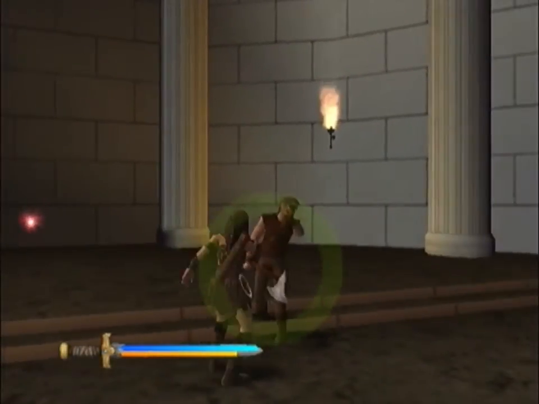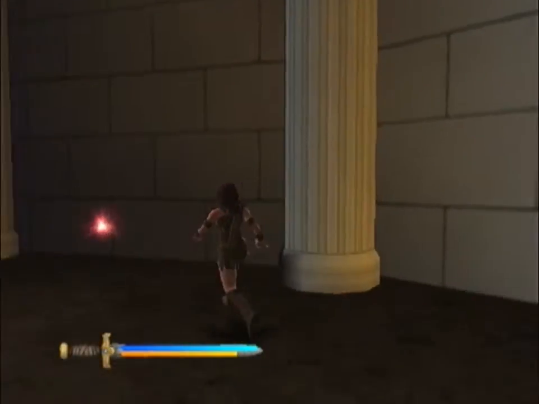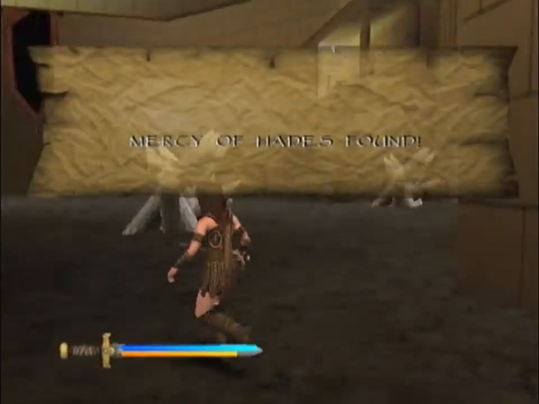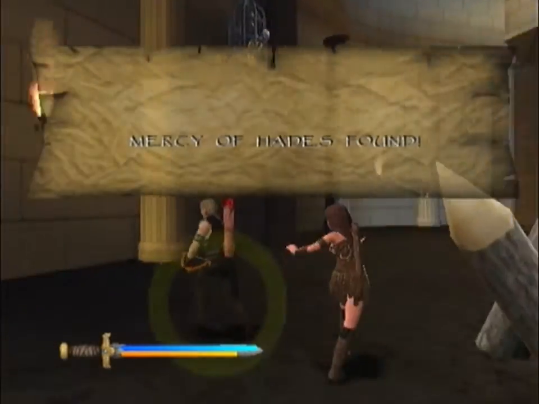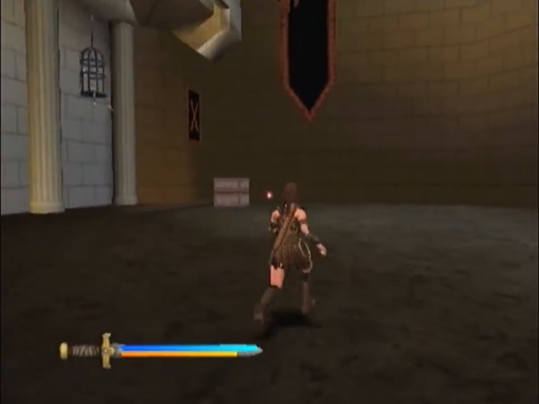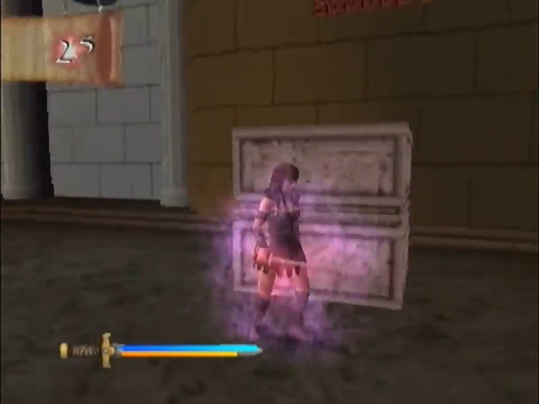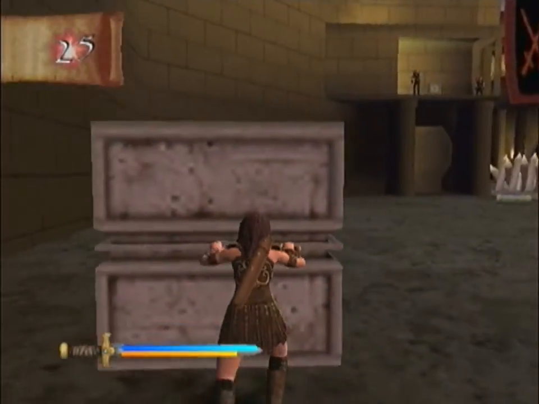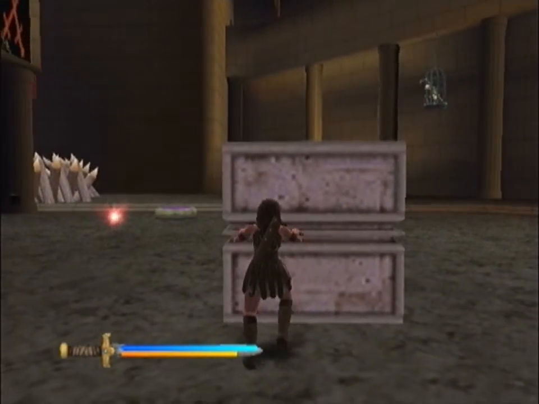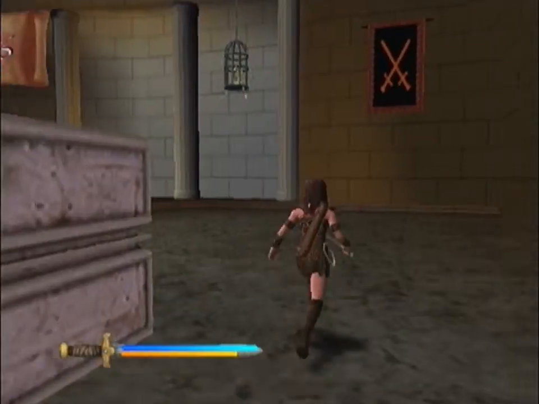This is actually one of those moments that made me decide to do a test run and record the run after that, mainly because I was stuck here for quite a long time. It wasn't really clear that you have to throw your chakram to that switch back there. I thought that you had to throw it to where those archers are. And I was stuck here for 15 minutes or so. And that would have been more boring than this is, so imagine that.